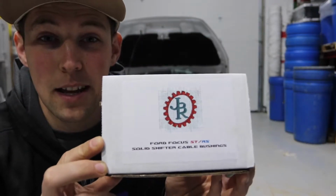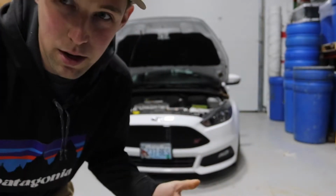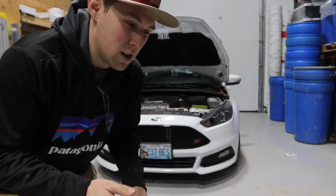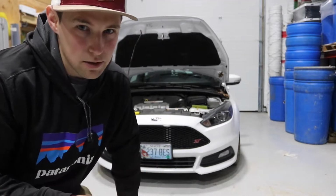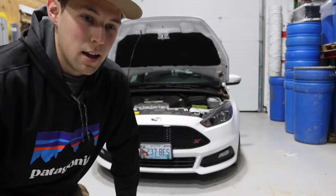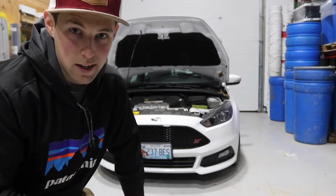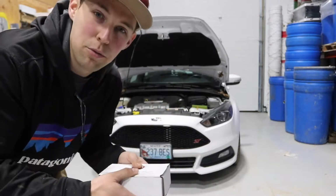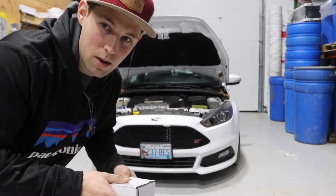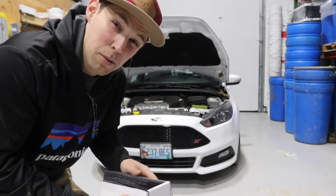So what we're doing today is installing some JBR solid shifter bushings. Now, why would you want to do this to your car? Well, the OEM shifter bushings, they're rubber and they're very sloppy. So kind of like the Mazda Speed 3, what we did, it made it more notchy because these are cable shifters. They're not direct to the transmission like a Subaru. So that's what we're going to be doing. It'll help with that kind of sloppy feeling when you're shifting, and it'll make overall driving a little better.